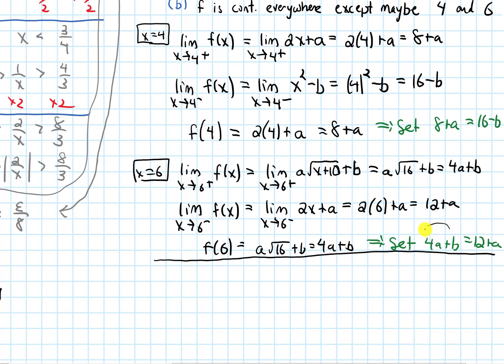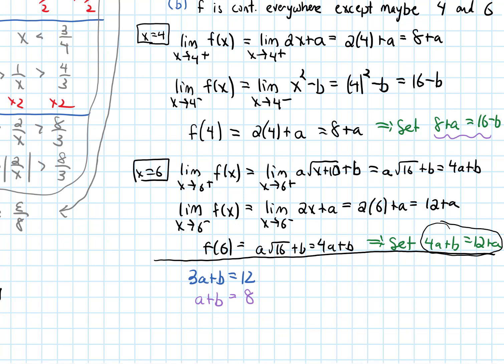Okay, if I work with this equation first, 4a plus b equals 12 plus a, if I rearrange it and move the a to the left, we get 3a plus b equals 12. In fact, let me put that in a different color. All right, so 3a plus b equals 12. If I do the same thing with this other equation, let's move the a and the b to the left-hand side. So we'll get a plus b. And then let's move 8 to the right-hand side. That'll give us 8 on the right.